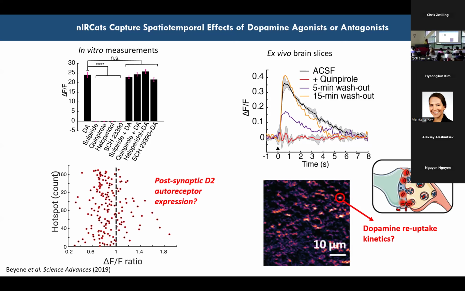And so these data suggest, one, endogenous, biologically driven variability in how, in this particular case, dopamine release sites respond to pharmacological agents, and also suggest that there might be both pre- and post-synaptic autoreceptor expression, right? Because we're seeing basically the opposite modulatory effect. And we see this consistently regardless of the drug. So there's always this spread that's concentration dependent in how these release sites are modulated by pharmacological agents.